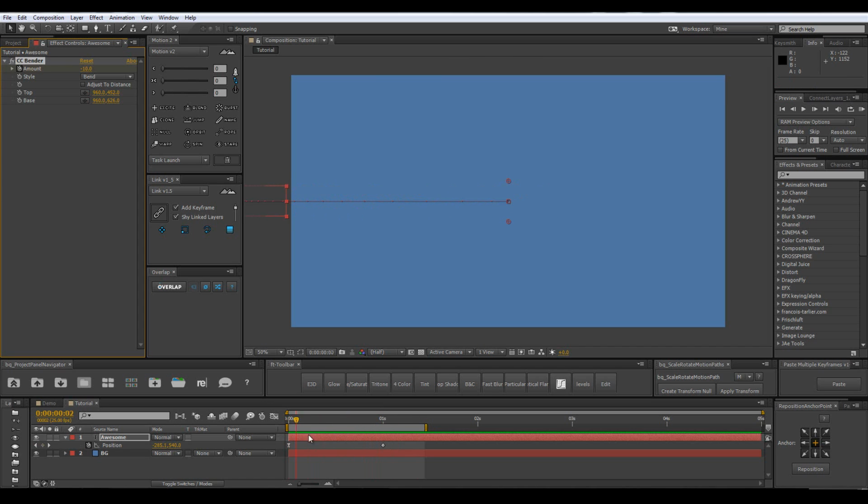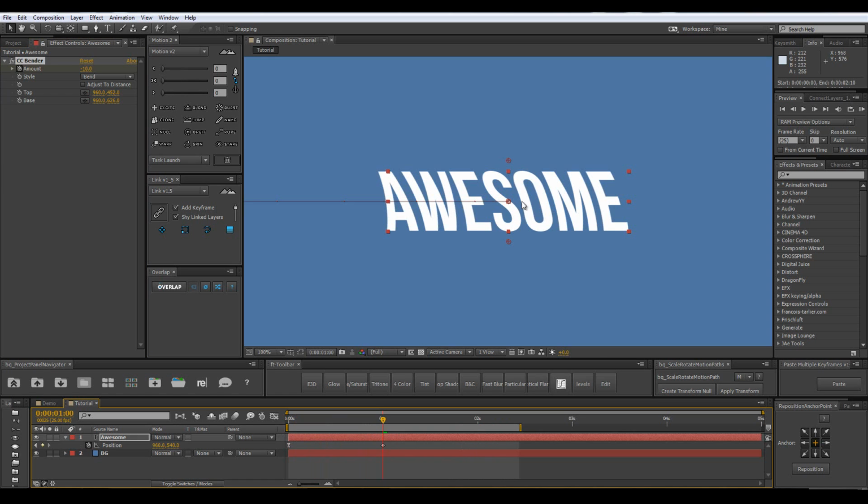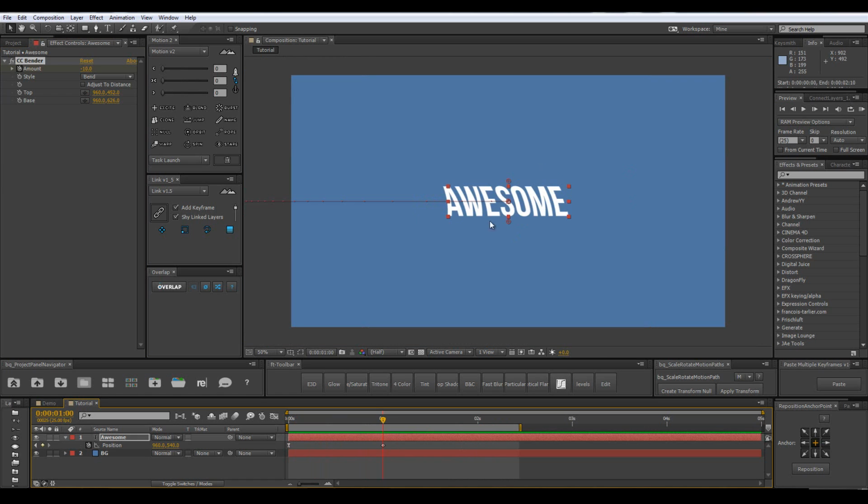Not very interesting because we don't have any overshooting. So the bottom came to rest and we are going to create an overshoot with the rest of the text.